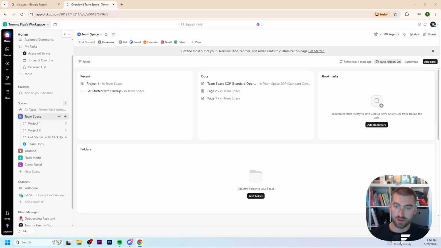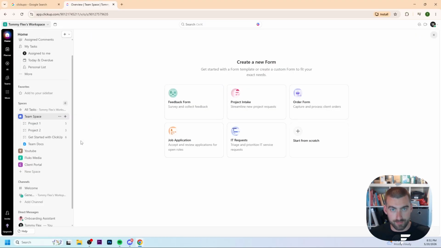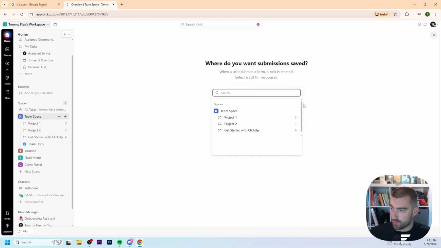I will help you out how to create your intake process with form in ClickUp. And if you want to do this, we go right here to our ClickUp dashboard and then we select right here the space where we want to do this. So from here, we click here on the plus icon and we go right here to form. Then right here, we select other form.